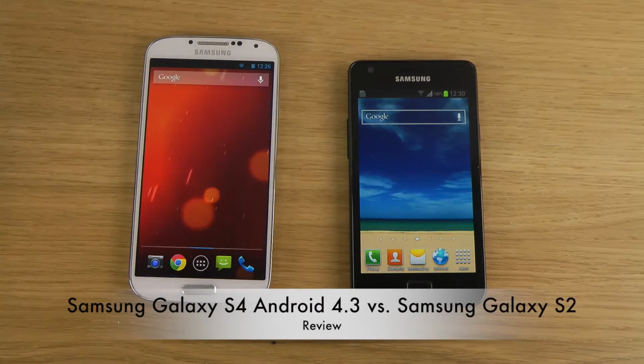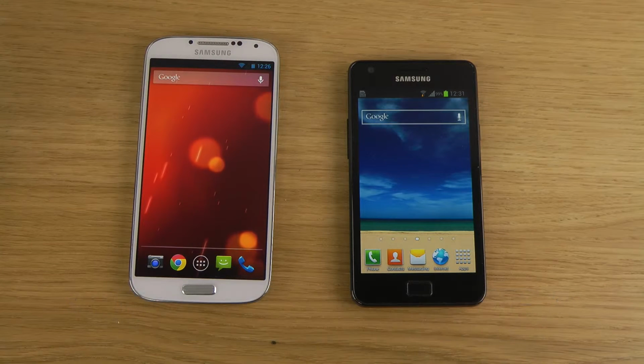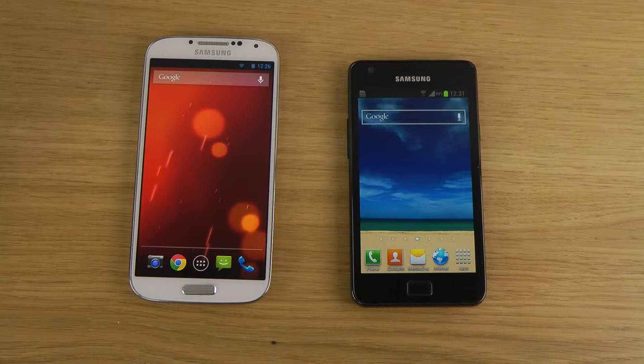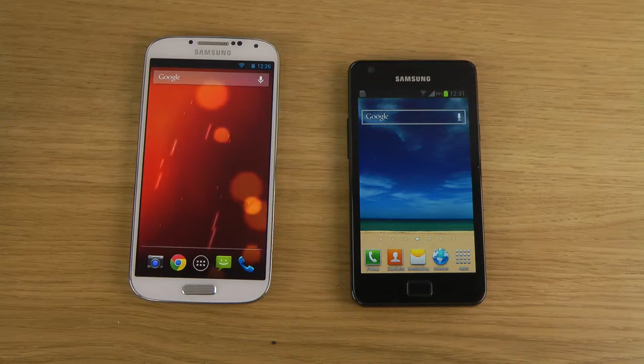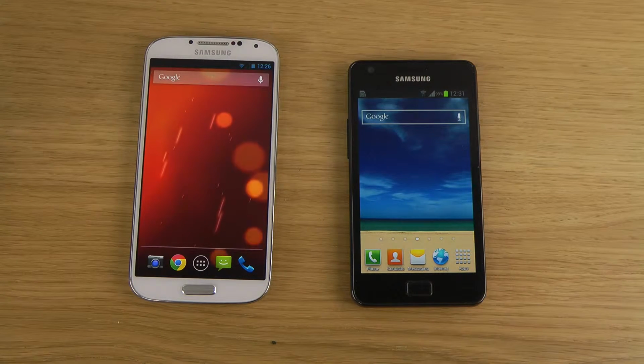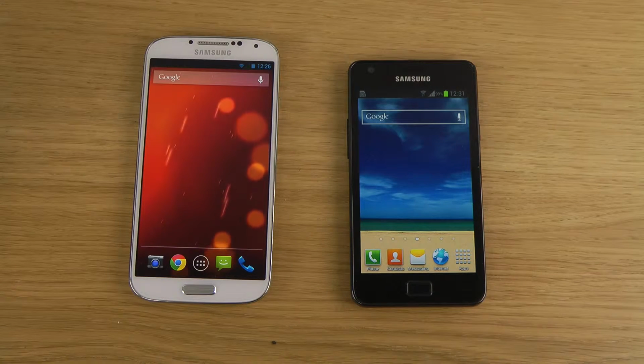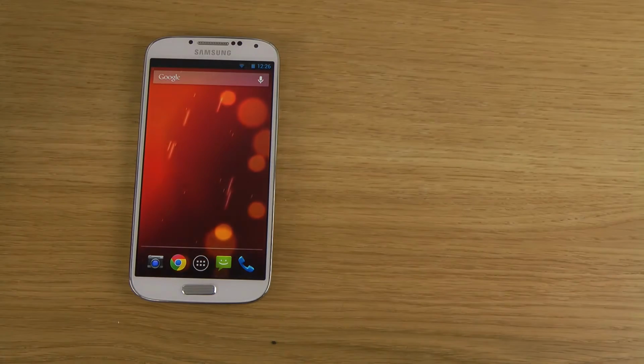The good thing with it is that usually it will be pretty stable. You will get the latest things first, especially if you get the Google Edition of the Galaxy S4 or the HTC One. And I've heard that it's not going to be Google directly that will be updating these phones, but Samsung and HTC that will be doing that. But hopefully they won't be too slow at that. You can see here, I'm pretty sure we have Google Now on the S2 as well.